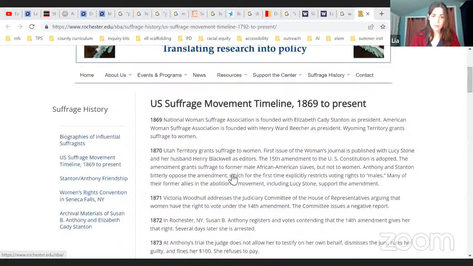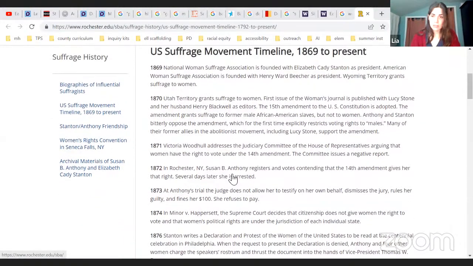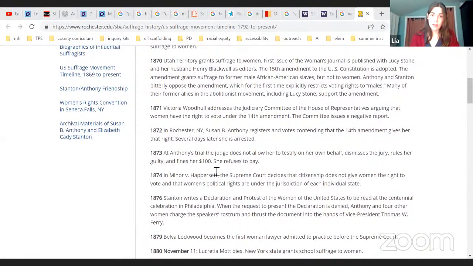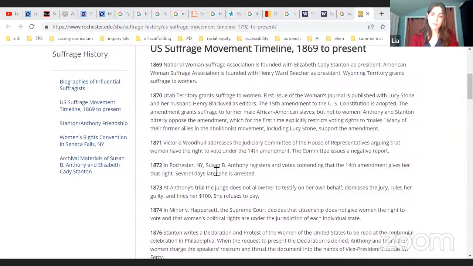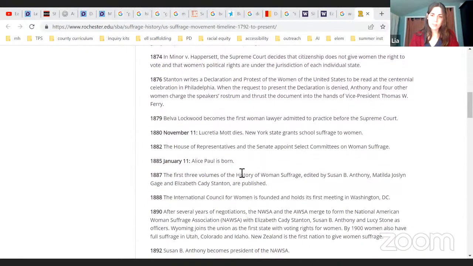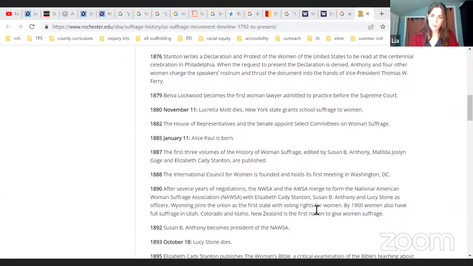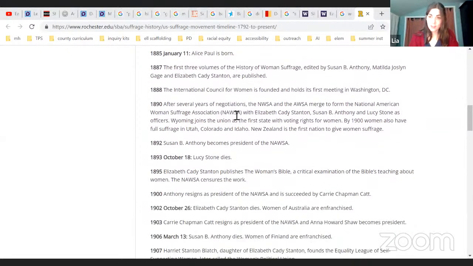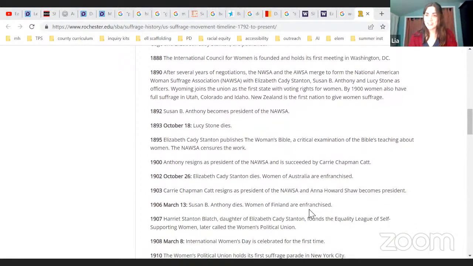I know that the Seneca Falls Convention was a really important milestone in women's rights history, in women's suffrage history. That was the first time that lots of women came together to talk about the need for women to vote. And you can also learn the names of a lot of important suffragists on this timeline. So this is a good place to start. Look through here, find some of those events that you are interested in that really jump out at you. Maybe you decide to look at something like the National American Women's Suffrage Association and something important that they participated in. And then from there, you can search for that term on another site. Search it on the Library of Congress, see what comes up. All right, so that's the advice that I'll give you.